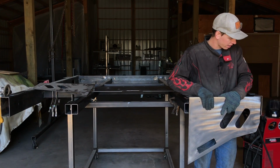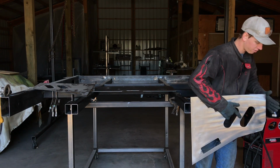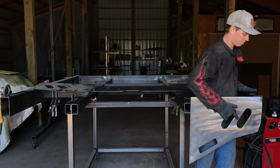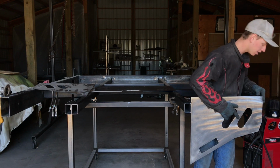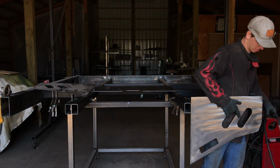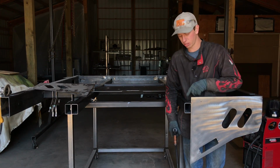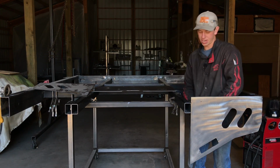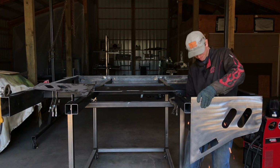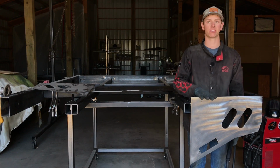If you did everything correctly to this point, you need to line up the outer edge of your tail piece with the outside edge of your outer frame, and it should also be flush on the top here. The top of your side piece should be flush with the top edge of your tail piece. Once you have that, I'm just going to tack it in the corner. Then you're also going to tack on the back side here, on the junction of your main frame piece, or your inner frame piece A. Just 2 tack welds. You're going to go ahead and do the same for the other side, and then I'll show you how to put in the middle piece, but it's going to be very similar to the side piece.